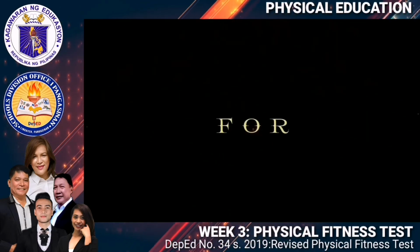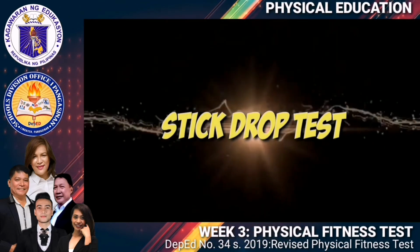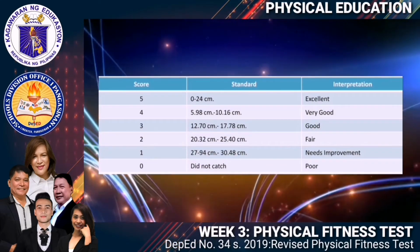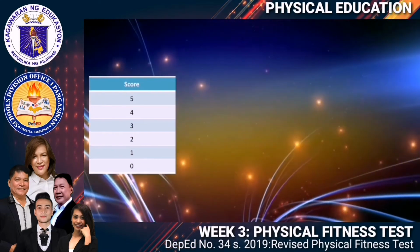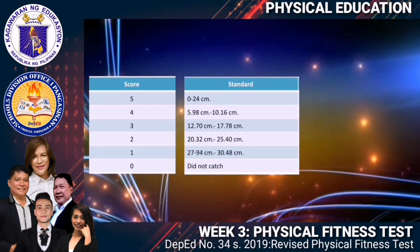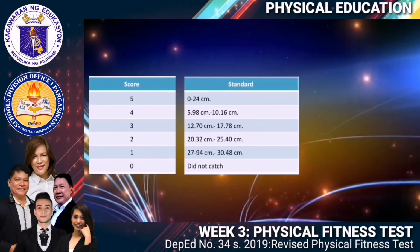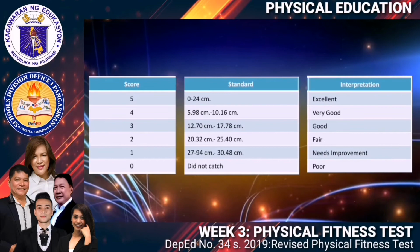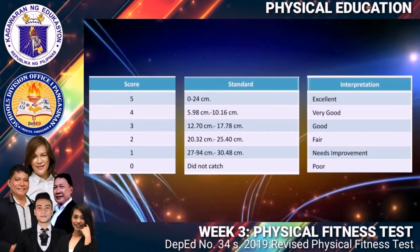And here is our scoring for our stick drop test. Let's consider the table. The column 1 is all about the scores. The column 2 are the measurement you got from the test. And the column 3 are the interpretation.